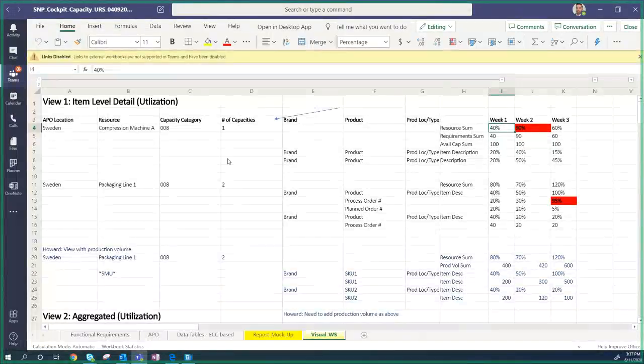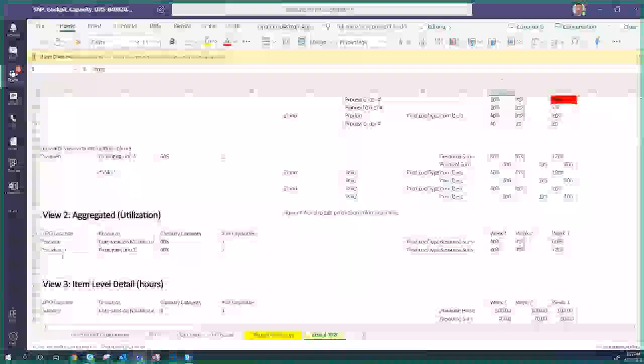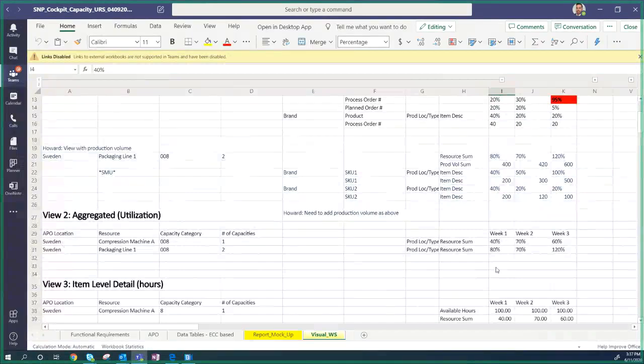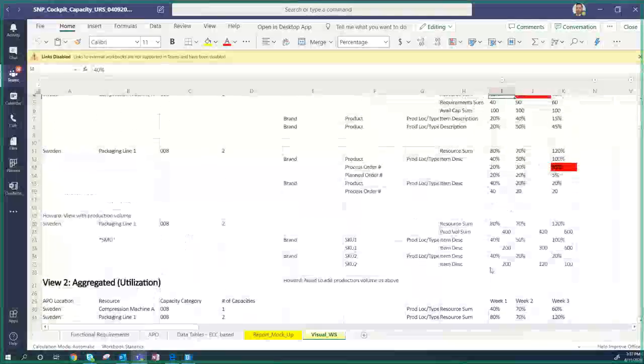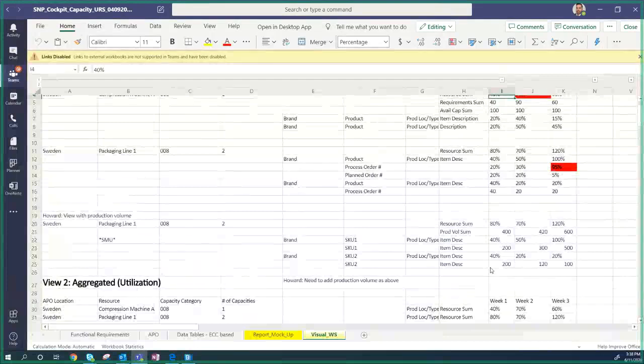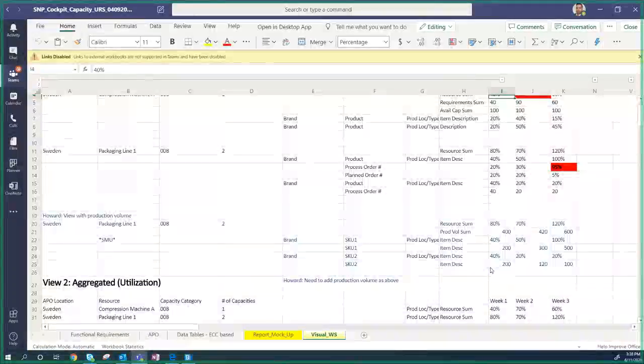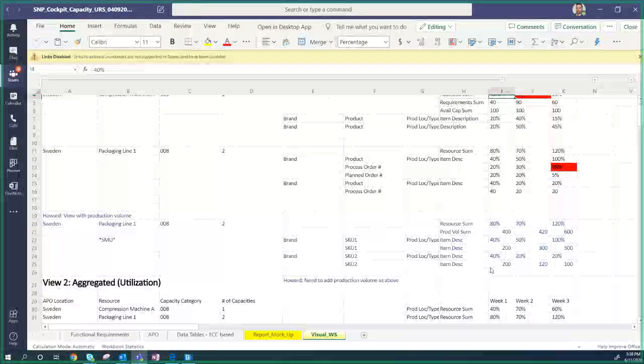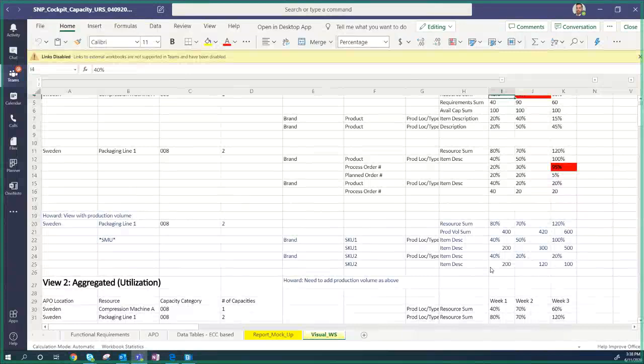So at the very detailed level, I also say, okay, show me an aggregated view where all I'm seeing is the resources. I'm not seeing any of the drill down capability, but then I have the ability to drill down. And that very much is going to allow me to cut and slice that data above site rather than going screen by screen in APO and saying, okay, this location, this resource, now let me click out of it. It gives me that holistic view of utilization across my forward-looking time horizon, and where do I then need to go smooth or move orders so that I get the correct result back, showing me that I am constrained by capacity.